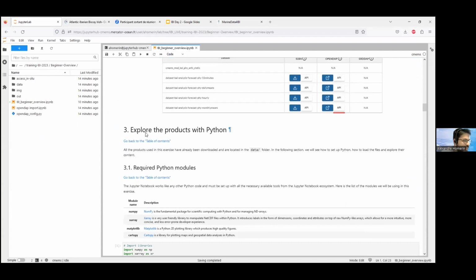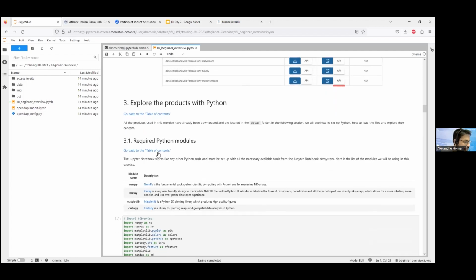Okay, so in this section, we will do a first exploration of the products with Python. So here are the Python modules that we are going to use. We're going to use NumPy, which is very convenient for manipulating data arrays. If you are already familiar with Python, you're probably already familiar with NumPy.